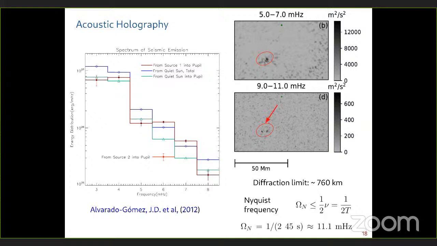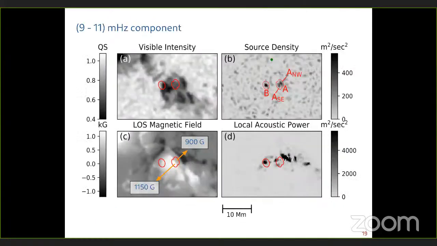As you can see in this elliptical region here, there are 2 features related to those concrete transients in this region of the sun. Let's have a look at this. Let's set a field of view in which we put our images. This field of view is represented here in panel B as the source density map. We notice there are 2 sources, which we call source B and source A. And it's actually interesting because source A is seen to be bifurcated into 2 kernels, which we call kernel A southeast and kernel A northwest.